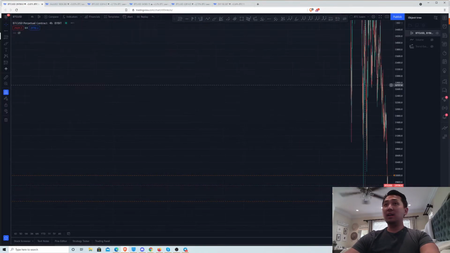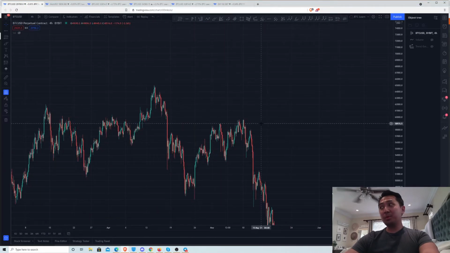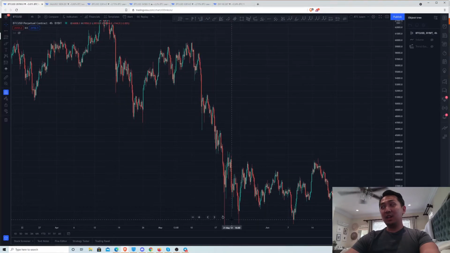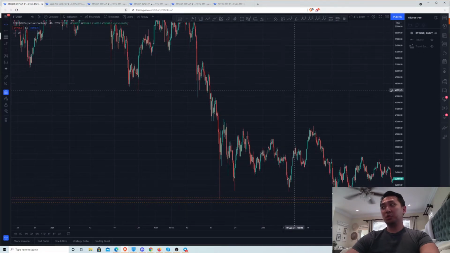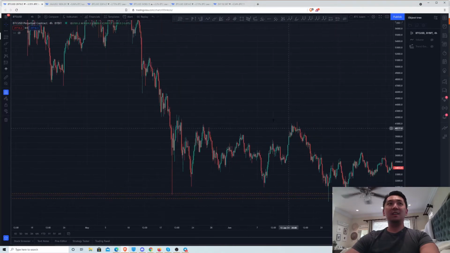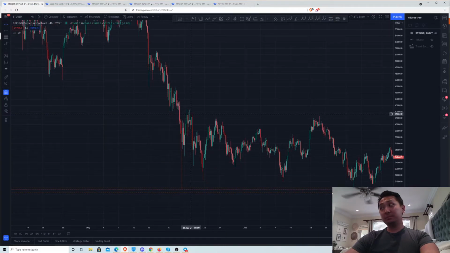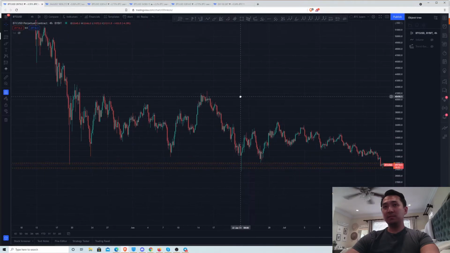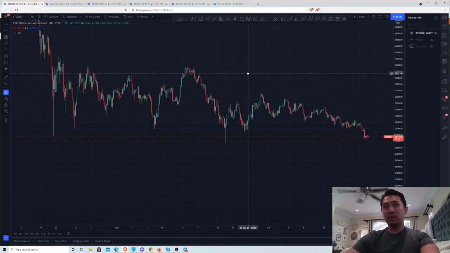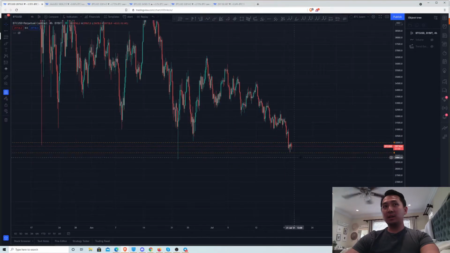Now let's go to a higher time frame range. Up here we were showing short the top of the range and long the bottom of the range. That's why when this happened, a lot of people got wrecked, but we had like 6 shorts accumulated up here, so we're good. In this range, we still have the last piece of this short. We have a short from right here, a short from right here, a short from right here, a short from right here. We have a long from right here, and we have a tiny piece of a long from down here.